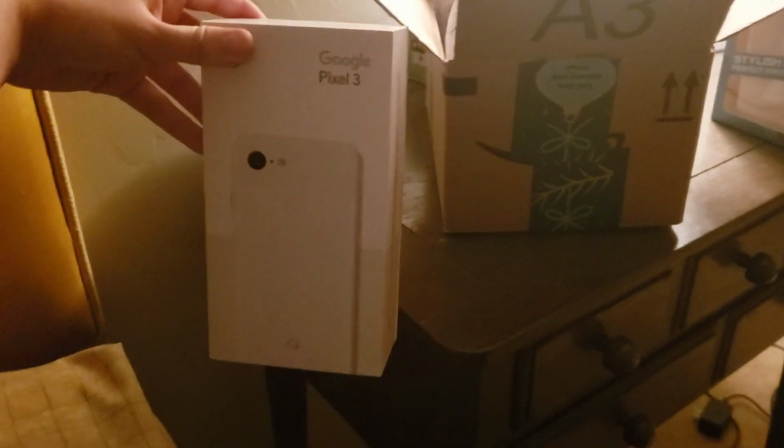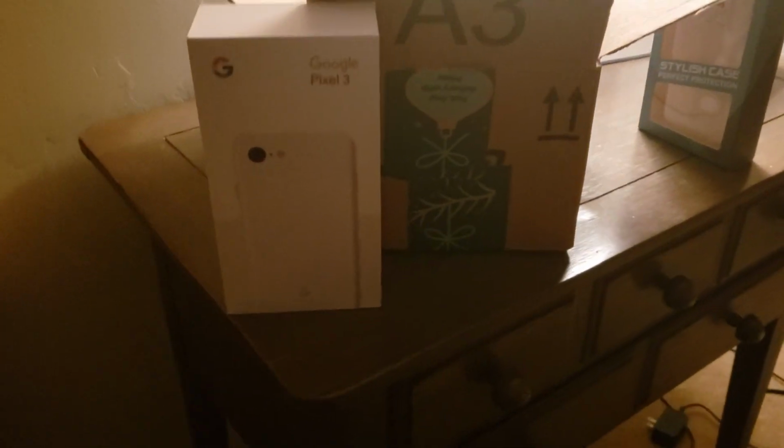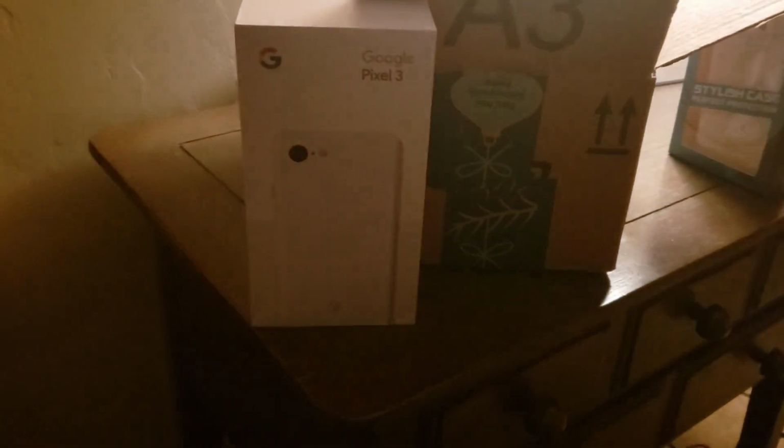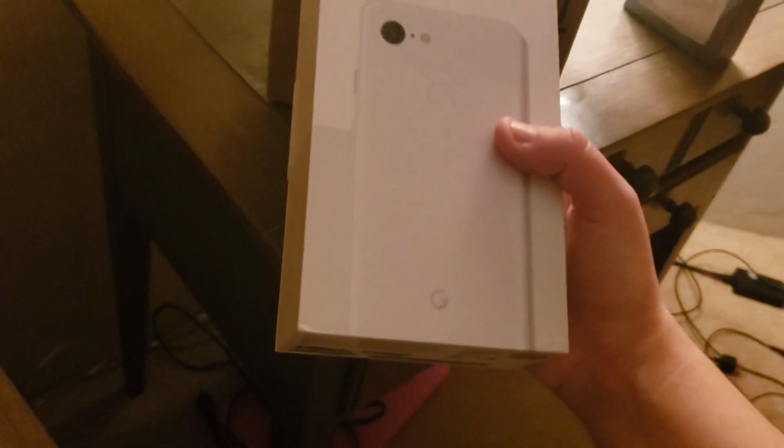So this is the phone. It's the Pixel 3. And the reason why I got this over the 4 is, for one, the 4 I've not heard good things about since Google made the phone themselves. And two, obviously I've heard good things about this phone.